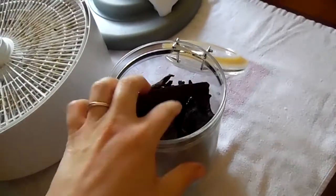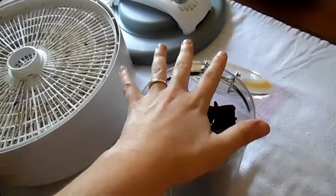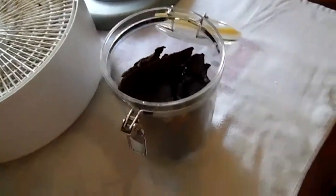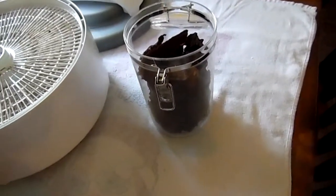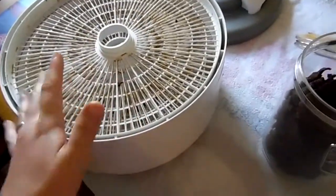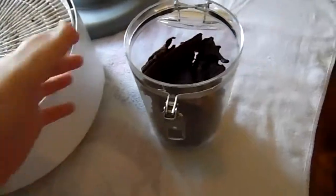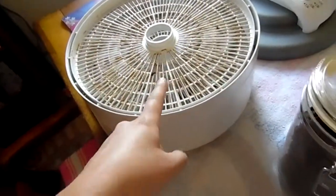Usually a full batch in my dehydrator will fill this up completely, to the brim. As you can see, my husband's already been digging in it. And my kids, as soon as they hear that it's off the dehydrator, they'll be in here for it. So I always have to make 2 batches. One batch is for us to eat right away, and this batch is the one that will last a little while, that everybody will just pick 1 or 2 pieces and snack on. But this batch I expect to be gone before the other batch gets done.